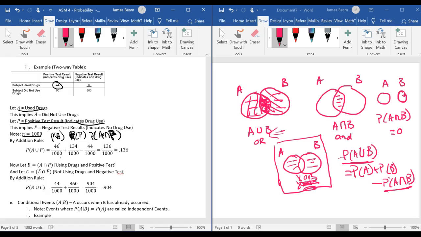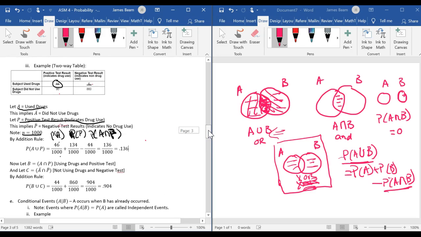So this means my probability is going to be 136 out of 1,000, or 13.6% of my folks, right? So literally the kids eventually, if you give it to them in 2A tables, figure out that their answer is add the 90, add the 44, and add the 6, but don't add the 44 twice. And that'll get you to that 136.